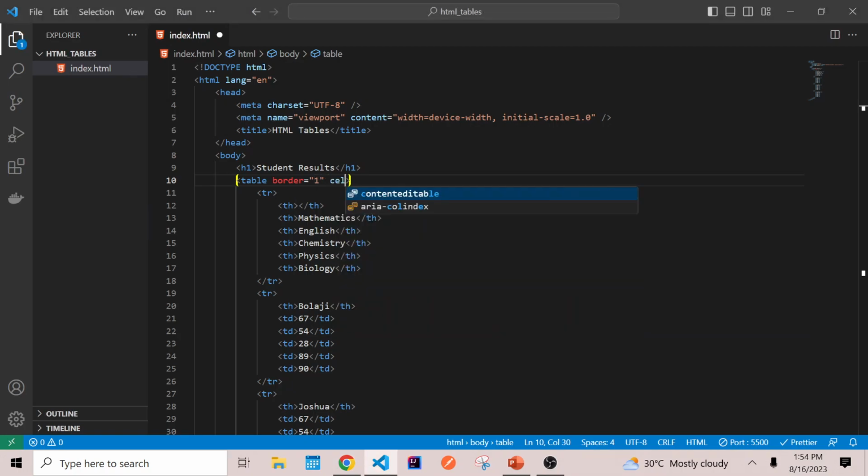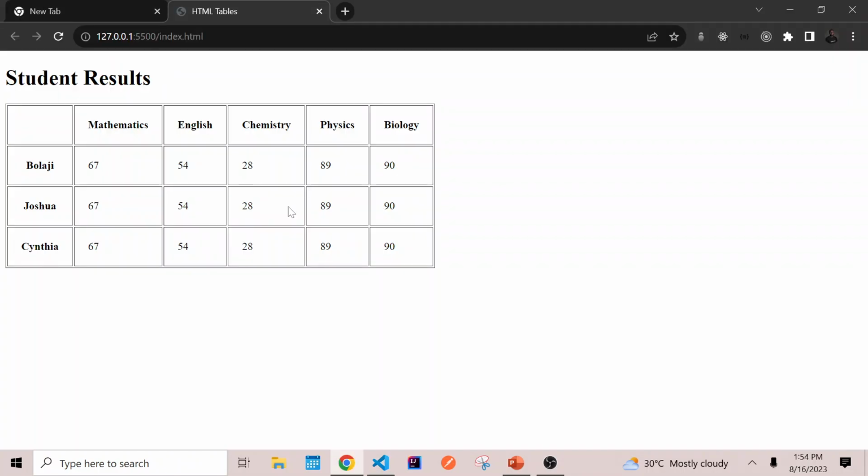We can just put cell padding, and we can put, let's say, 20 there. And when we save this, you can see what we have. Our table is now well spaced. Can you see that? The same thing with cell spacing. It works the same way, but cell padding goes very well.